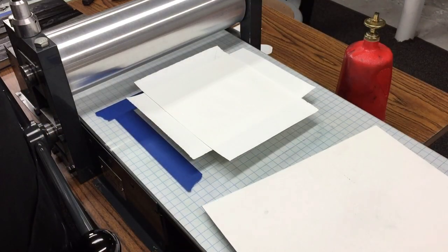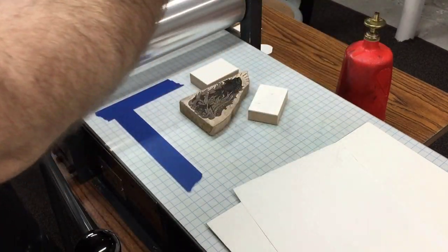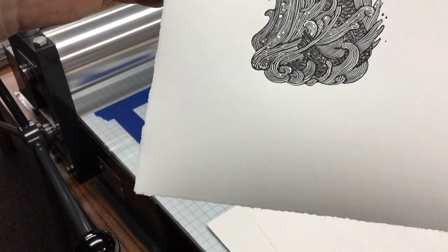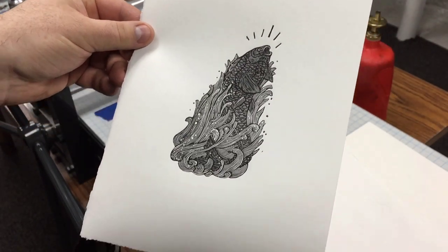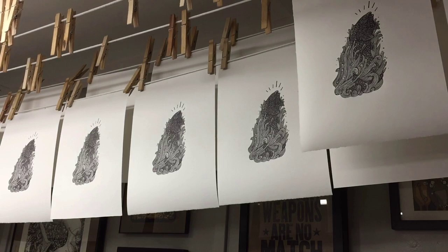Once it was through the press, I took the mat board off and the buffer sheet, and I ended up with a really nice print. It came out very crisp and clean. The black sections were very dark and the lines didn't fill in, so the mat board actually worked really well. I know sometimes when I use my blankets on blocks, I have to adjust a lot of pressures and stuff so things don't fill in and they don't get too blurry, but this was a perfect solution, and I really liked the way the print came out.